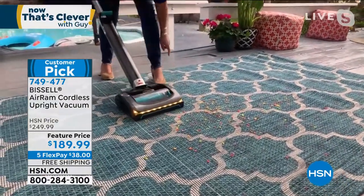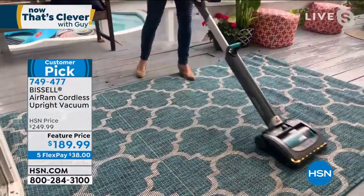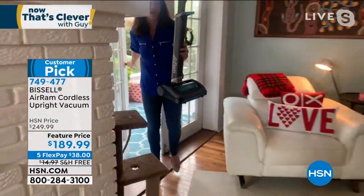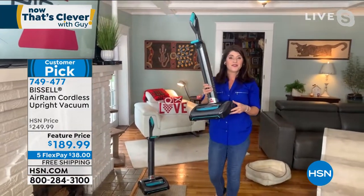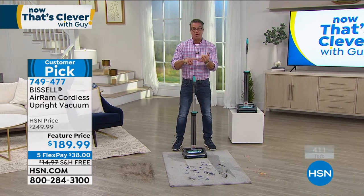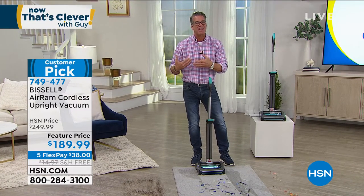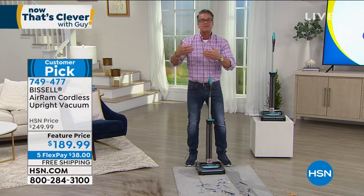Look at how I can turn this up — even outside you see the LED lights working. If you have an older house or a small house, you may not have a lot of plugs — vacuuming can really be difficult. This makes it easy. For me it's two things: the battery life, which is unbelievable at 40 minutes, and the power. People are used to getting a scaled-down cordless vacuum thinking they won't get corded power — but you get corded power with this. That is the reason this has so many great reviews.